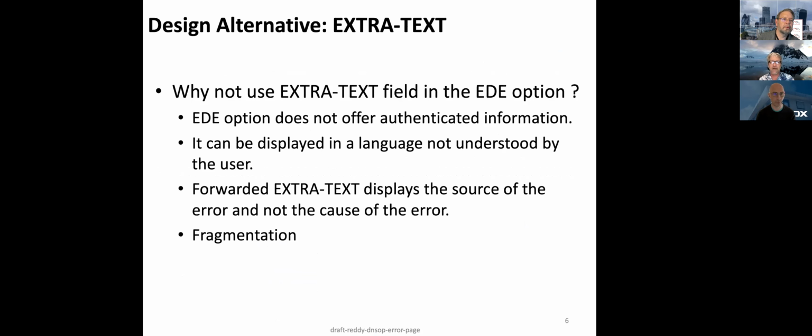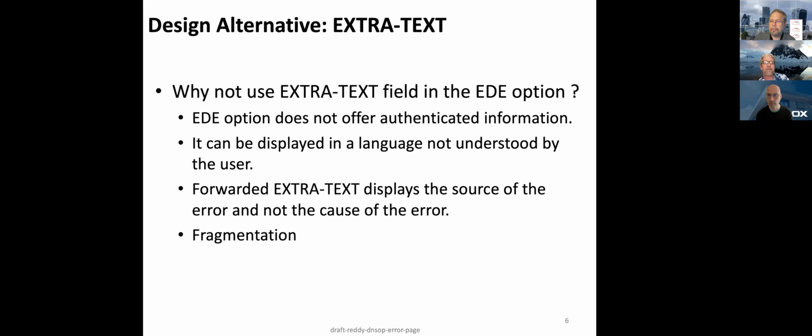The weaknesses with that, a big one, was we can't authenticate that. So it ends up getting cached by the resolver, and we can't tell where it came from. Also, it's in whatever language was handy, maybe English, maybe French, and then it doesn't get translated for what the user needs. So we didn't like that. There was no nice way of having that be in the request and then get cached properly by the resolver for different languages that are all being cached by the resolver. You'd have to split how that's all being stored in its database, all pretty unpleasant. And forwarding that around, we lose who generated that message.